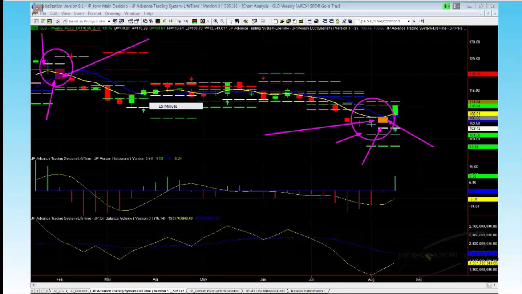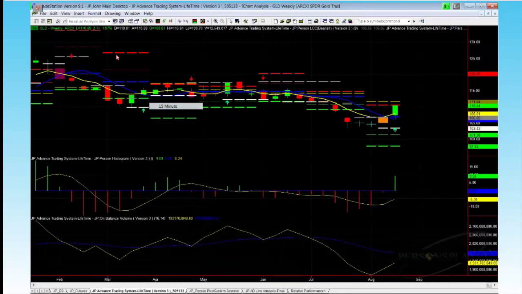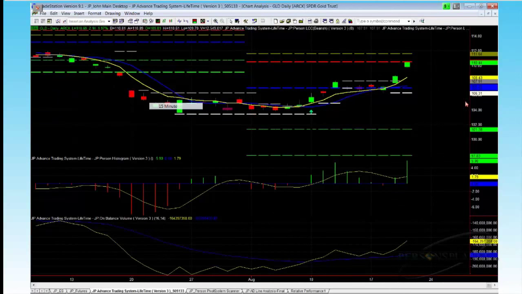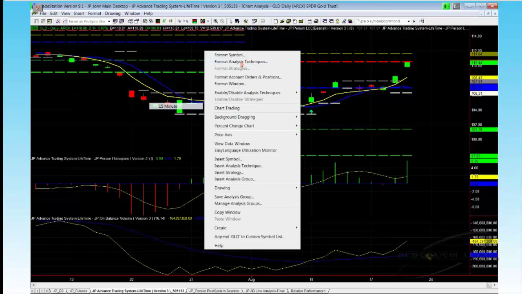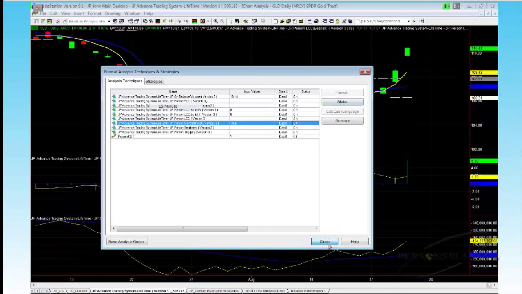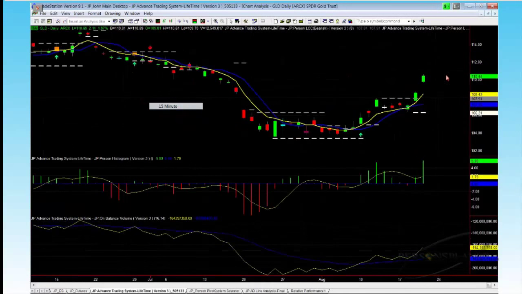So we have lots of questions over the last conditional change candle, and that I think is a subject matter all by itself. But needless to say, as what is defined right now on this weekly chart, I'm going to switch to daily. I want to take everything off, format analysis technique, and let me take off the pivots. Okay, so now we're just stuck with what? Price and PPS.